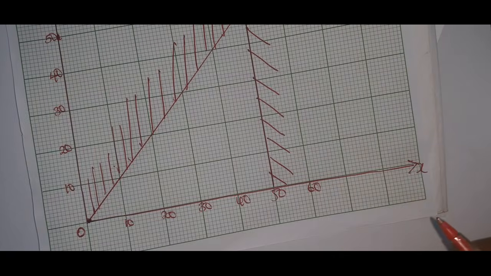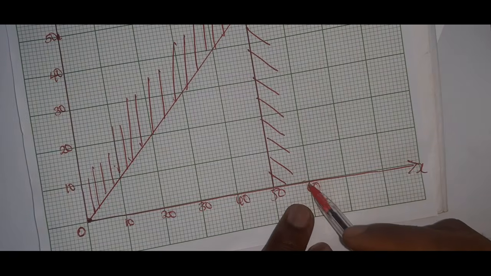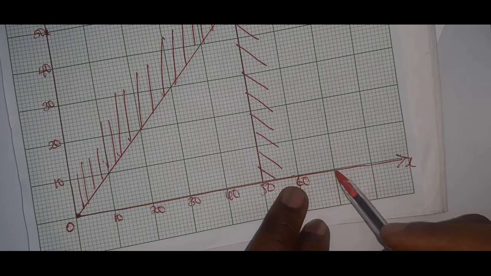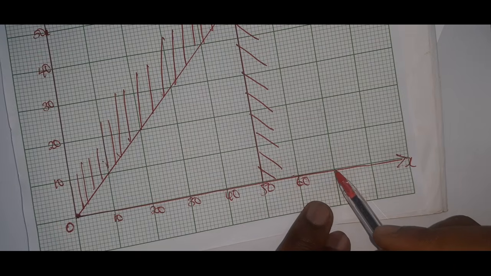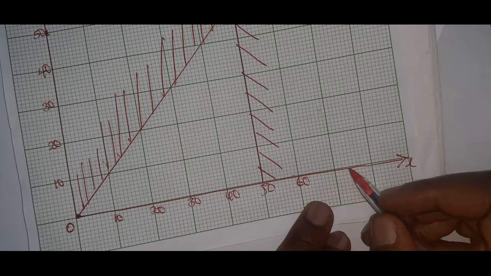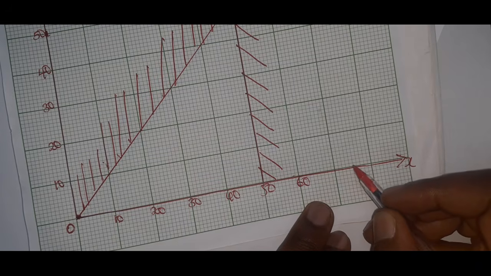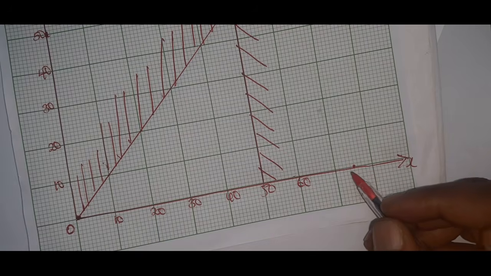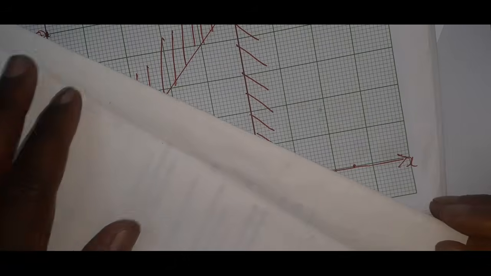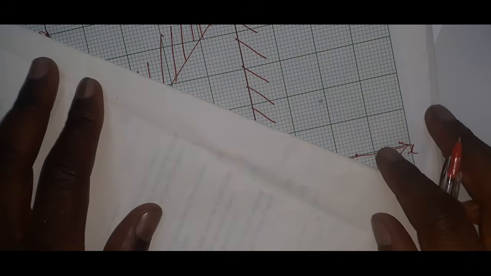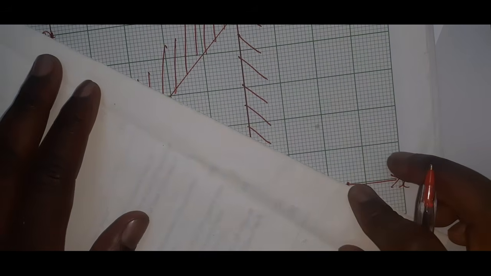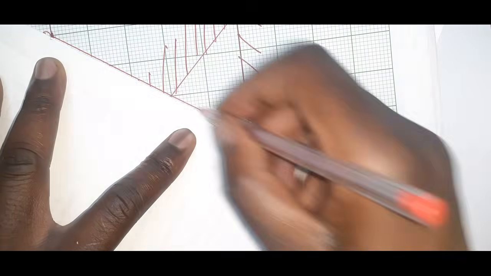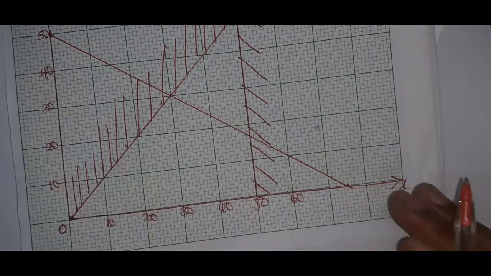Now, I think this is just there to guide us, so of course we do not have 75 here. But let's say, if this is 60, our 70 is at this point. So where do we have 75? 1, 2, 3, 4, 5. So 75 will be here. So this point can guide us, because this is just there to guide. So from this point up to like this, we draw a straight line.